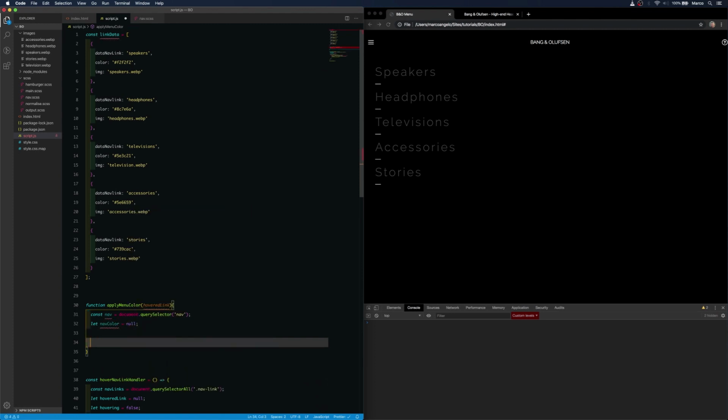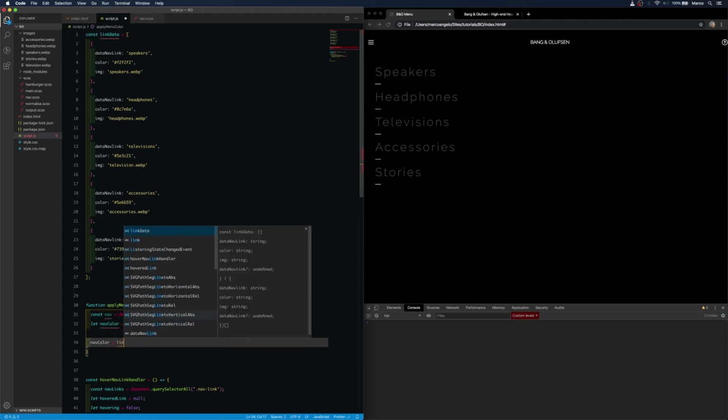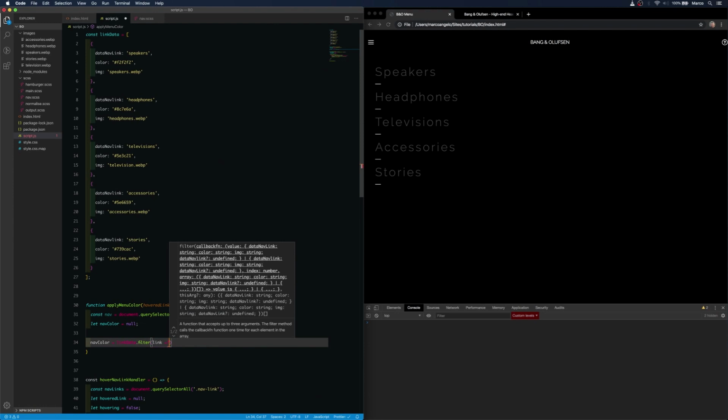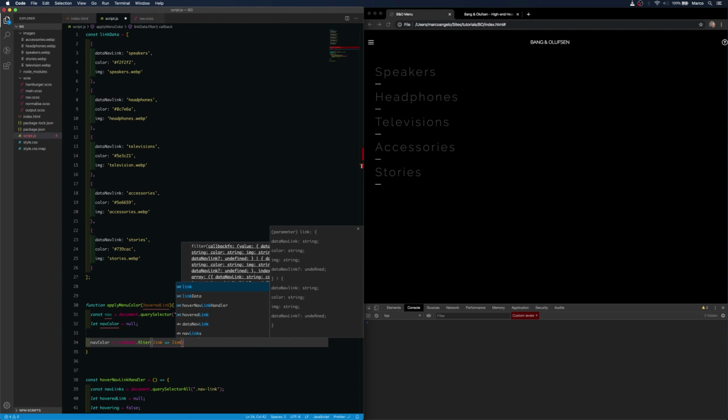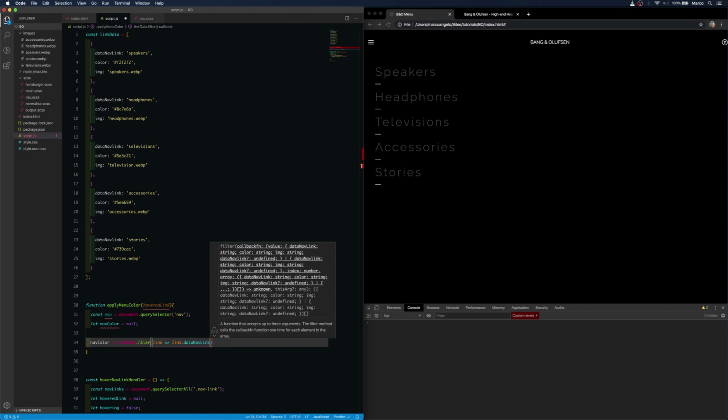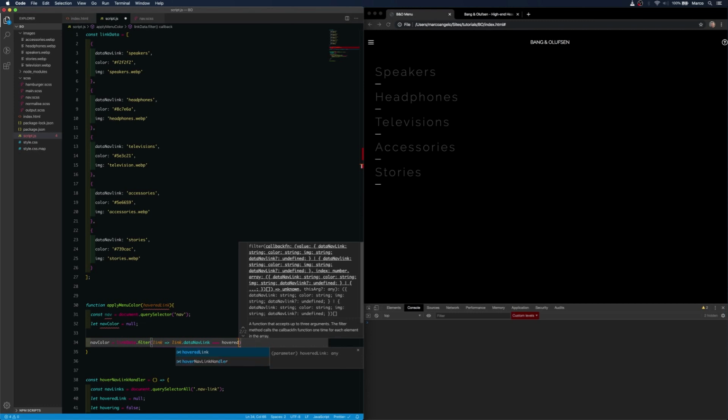So I want to use the filter method on the link data to retrieve the color we want using the hovered link parameter. To do that, I'm going to type navColor equals linkData.filter, link as a parameter, and then link.data nav link equals hovered link.